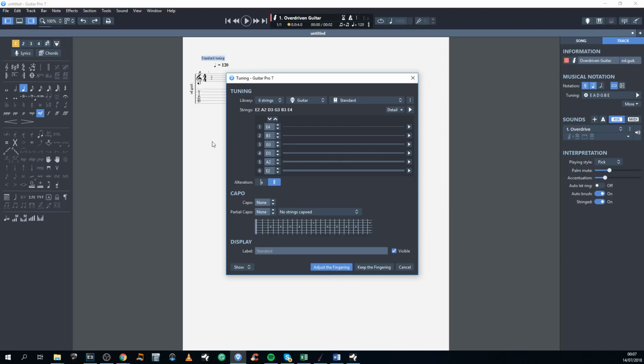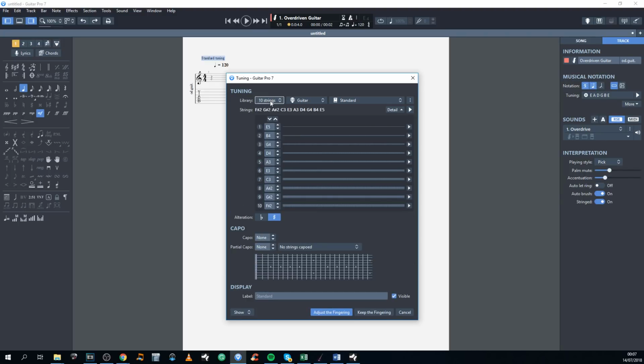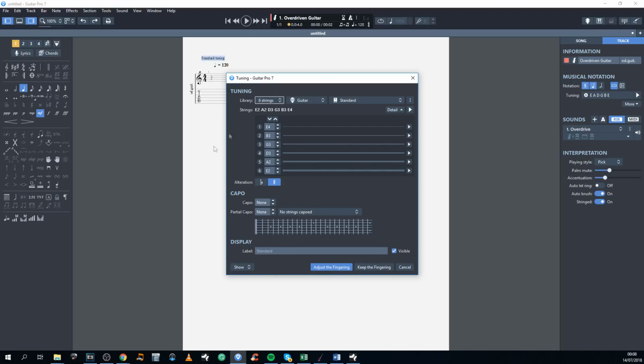Now, with this tuning window open, I'm in control. I can edit anything I want. I can create a crazy tuning. I can create a 10-string guitar if you'd like. It's a nice new feature, right? We're just going to deal with the old bog standard boring 6-string guitar. You could do a 3-string guitar, which is nice, but we'll deal with a 6-string guitar. So if I wanted to create a drop D tuning, I can drop that low E string down to a D. And of course I can hit these play buttons to check those notes are what I'm expecting them to be. Or if I press this play button here, this will play all of the strings.